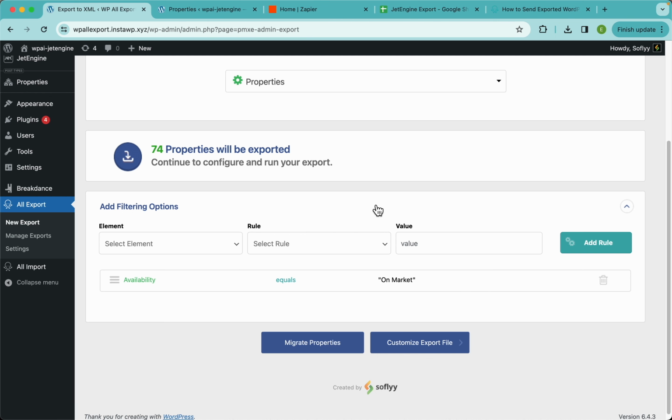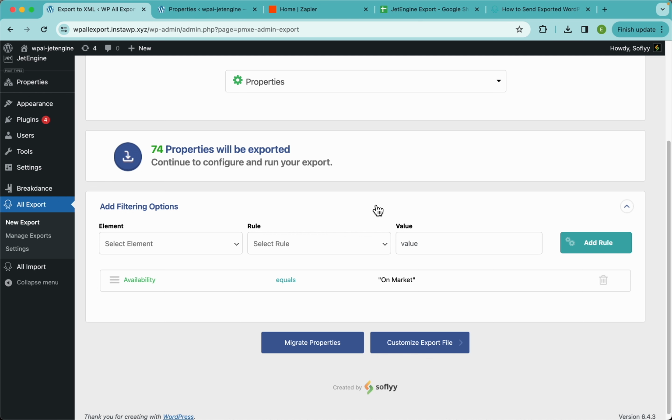Now, if you have some questions about how this works, we have other great videos about filtering with XPath in WPL export, so you can check those out on our website or on our YouTube channel. And if you have even more questions after that, you can always contact our support team and we will be more than happy to help you out.